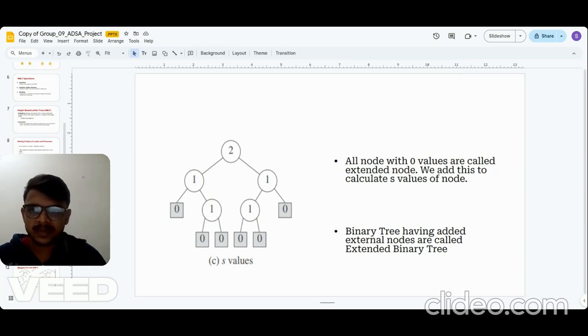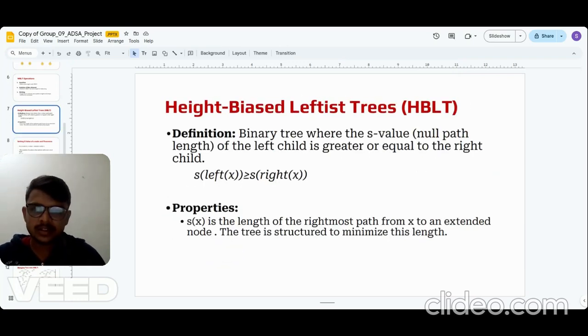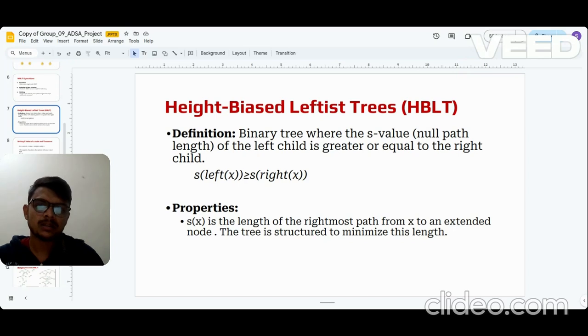So in HBLT, it is a binary tree where the s value, the null path length, of the left child is greater than or equal to that of the right child. It means we consider any node and its left and right children, and the s value of the left child will be greater than or equal to the s value of the right child.